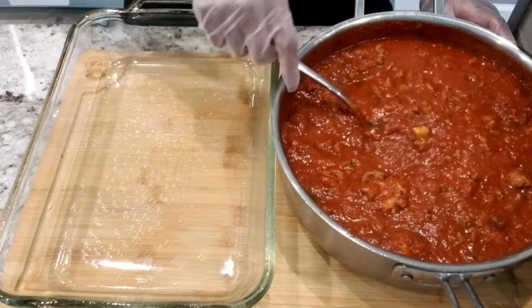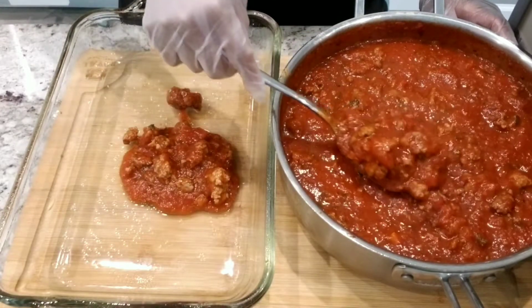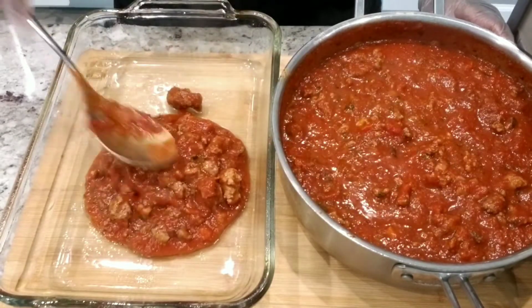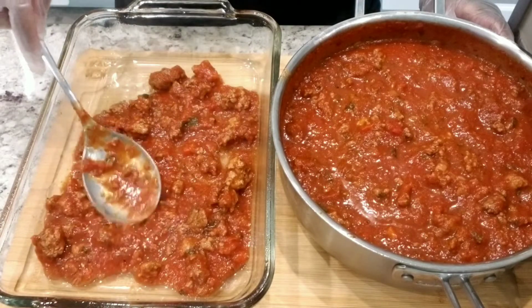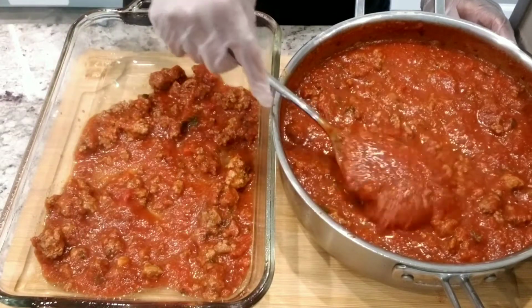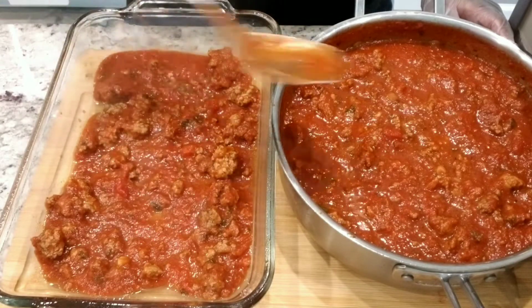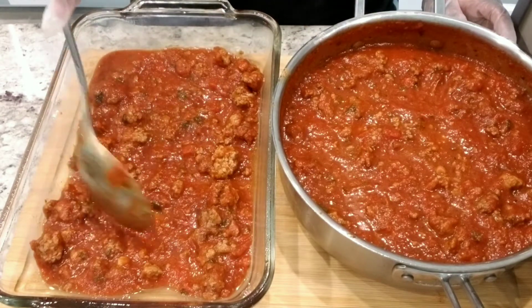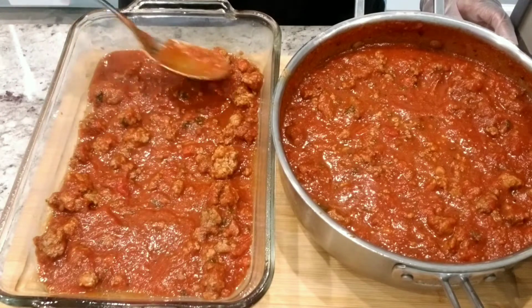So I'm gonna start with sauce. I'm going to layer the sauce down at the bottom. I'll probably do about 3 and just spread it around. Make sure that it gets evenly around the bottom. If you need more, you can add more to it. And our lasagna is going to be about 2 layers. If you do a deeper pan, you can probably get more layers, but I think 2 is enough of it.